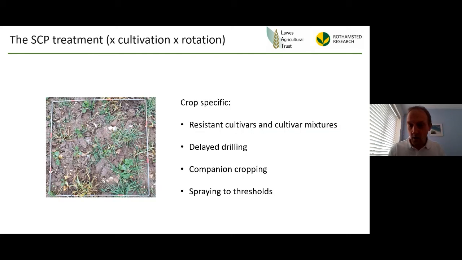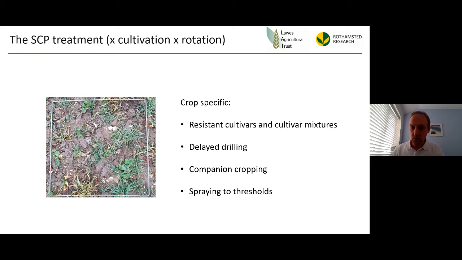So a slide on the smart crop protection treatment. Again, we thought about individual interventions you can do in a given crop, oilseed rape or winter wheat or whatever it is. And we are doing that in a crop specific way. But remember that these, I could call them secondary interventions, are being done in the context of those different system templates. So we'll be able to see the relative effectiveness of diversifying your rotation compared with, for example, companion cropping. So these are some of the approaches that we're taking on that smart crop protection treatment.